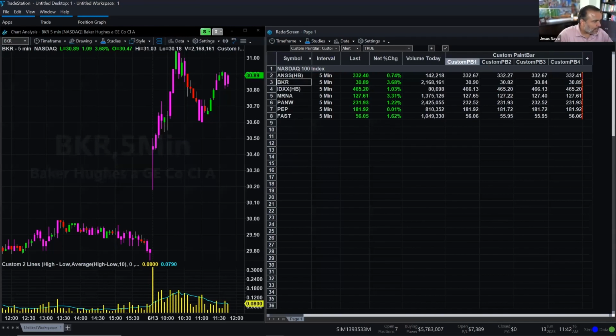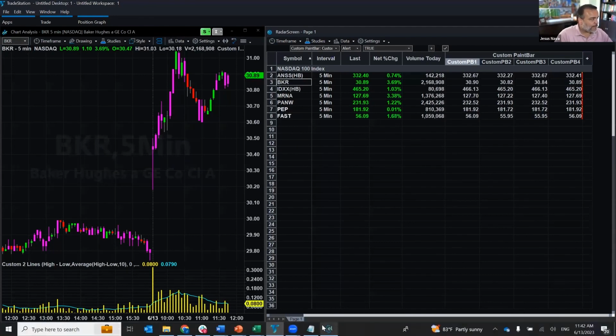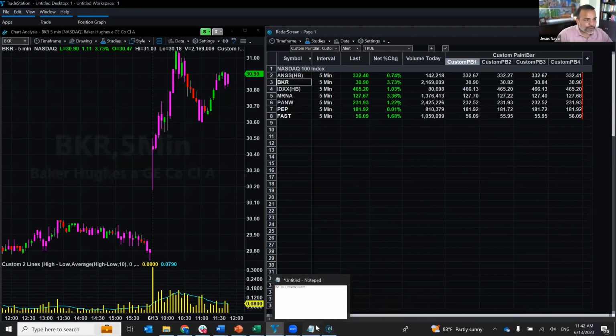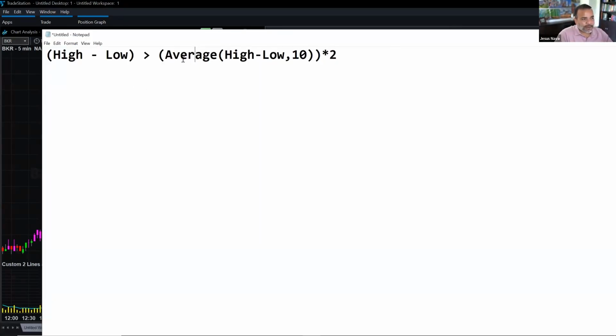Now going back to Marvin says, curious about the syntax in your formula. You have high minus low with spaces in between, but later in the line of code, you have it without spaces. Thank you for that question, Marvin. And what Marvin is referring to is maybe here. Yes, right here, I have spaces in the mathematical formula here. And yes, you have good eyes in pointing that out.